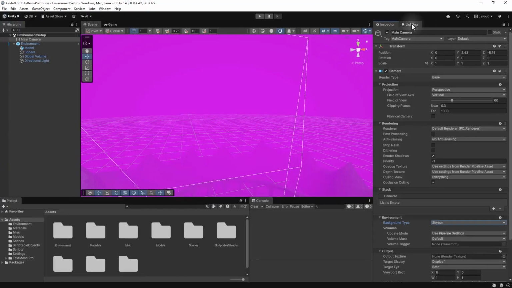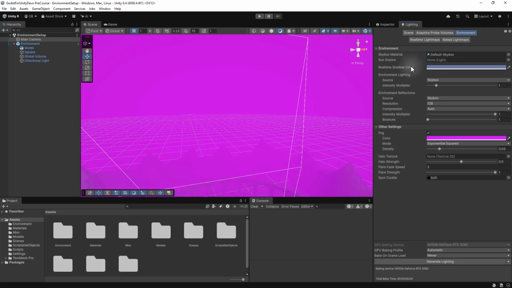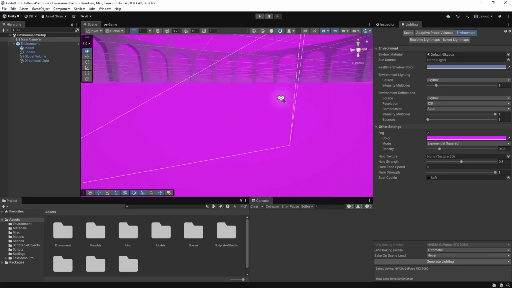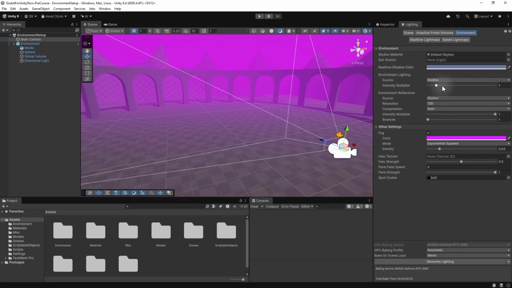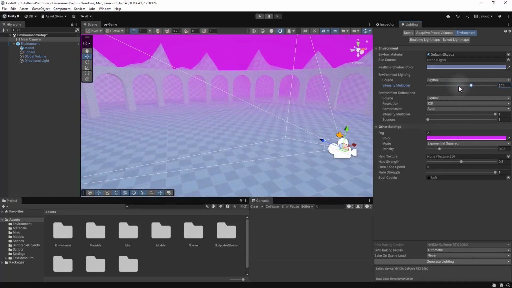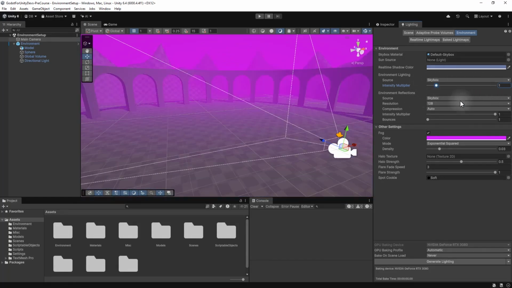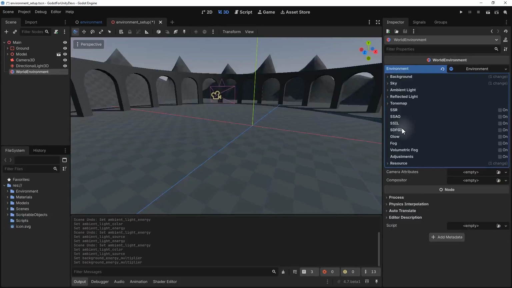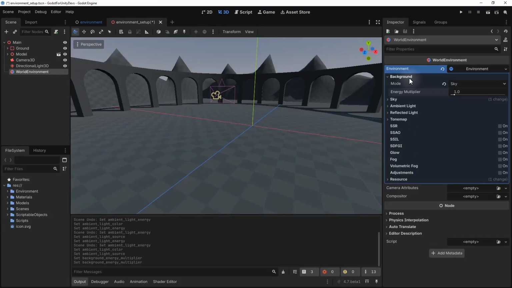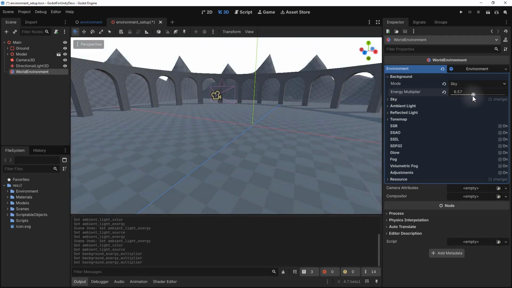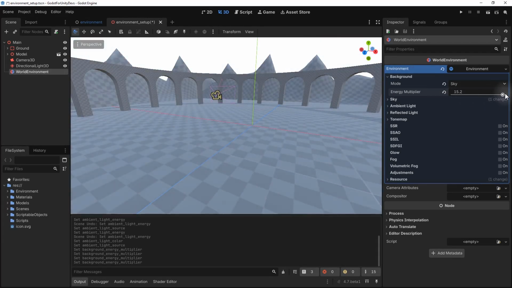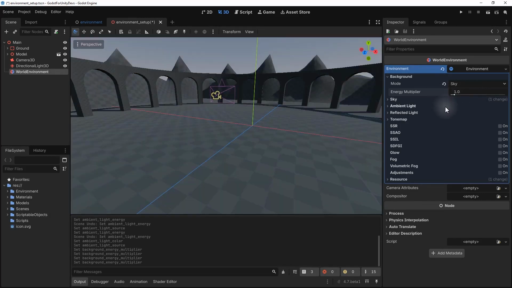Okay, inside of Unity, if we go to our lighting tab, we have things such as environmental lighting, which determines the intensity or the amount of light that the skybox provides to our scene. What's the equivalent of that in Godot? Well, for this, we're going to go back to our background drop down here. And just underneath the mode, we have the energy multiplier, okay? And if I change this, this is going to change how much of our environment is going to be affected by the skybox light. And as you can see, we can change it by sliding it like so.